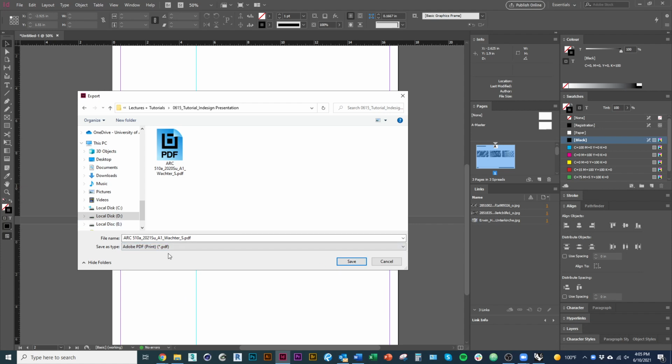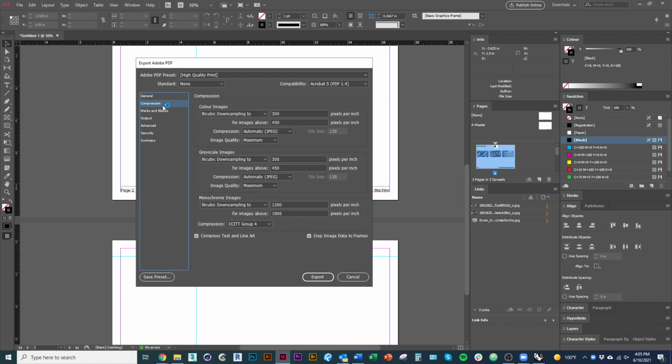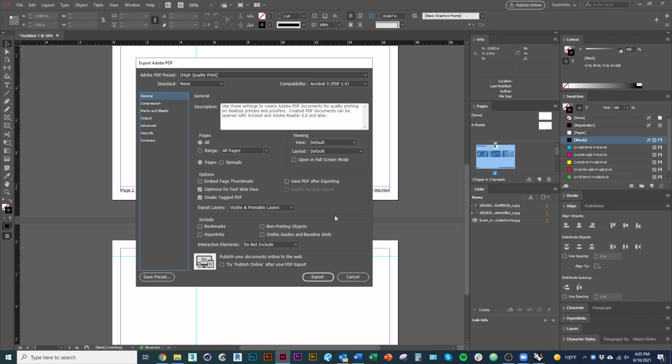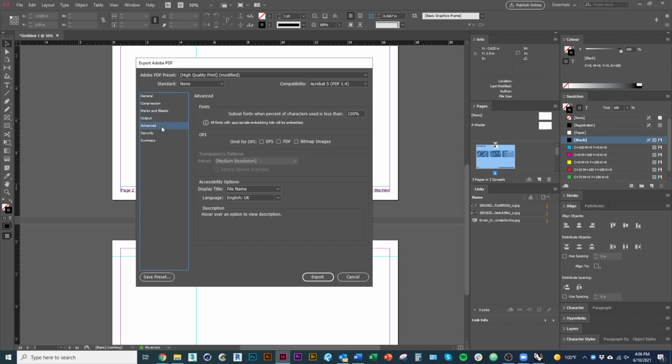So name the file and then click save, and you'll see another dialog show up. This has a few options. One of them will be the size of our document. We have options for image quality. When you save an InDesign document to a PDF, you can save down the image quality, and that'll help you keep your file size under control. Under compression, it'll say color images. I want to downsample anything above 450 dpi, or pixels per inch, to 300. Same for grayscale, and there's no reason not to just do the same. Obviously, monochrome images are generally lower file size, but we'll just do the same for that. And you can mess with those options if you want.